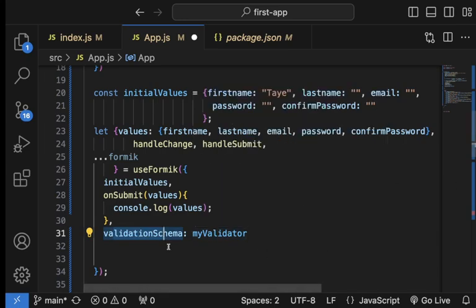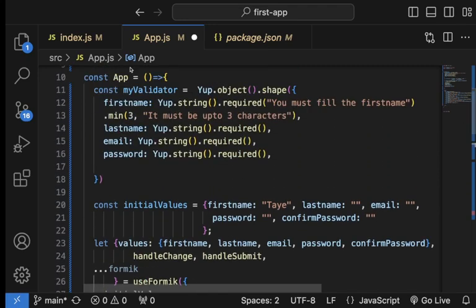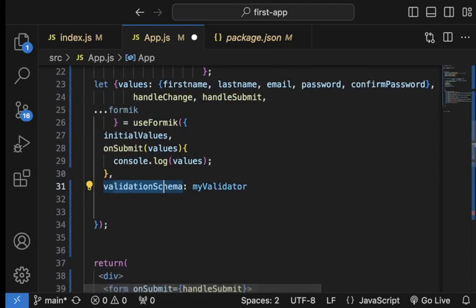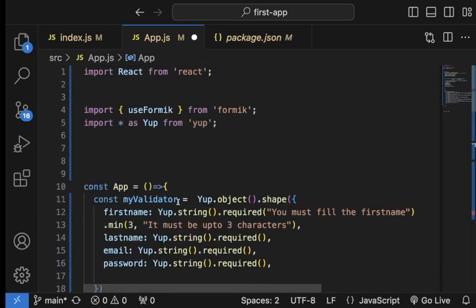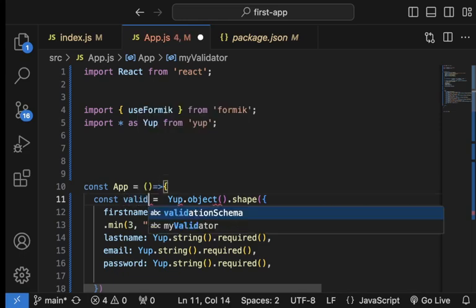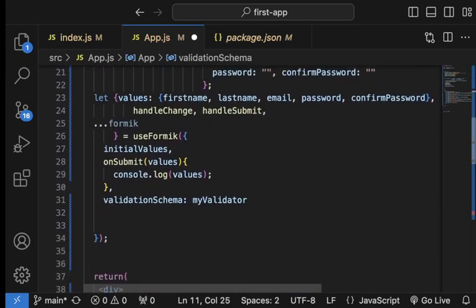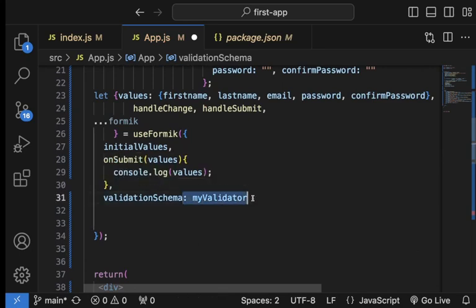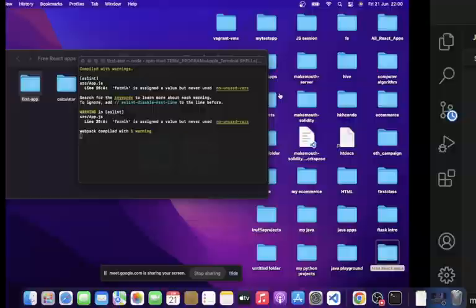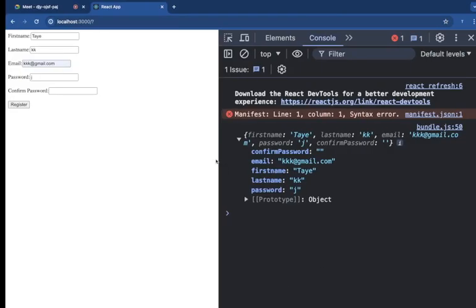I would prefer that this should be the same name as validation schema, so that this line can be shorter. So I'll change this to validation schema. Since this is now validation schema, I can remove this. Remember, if the key and the value are the same, then you only need to specify one of them.